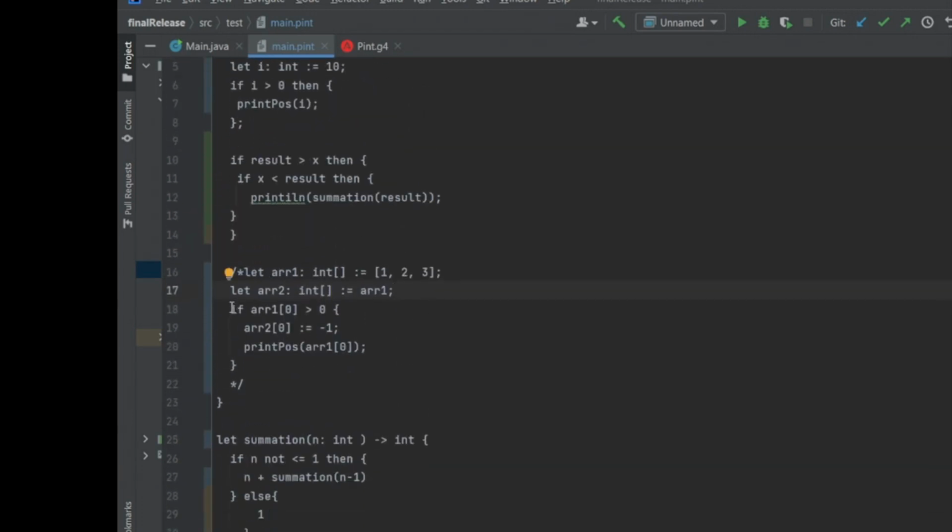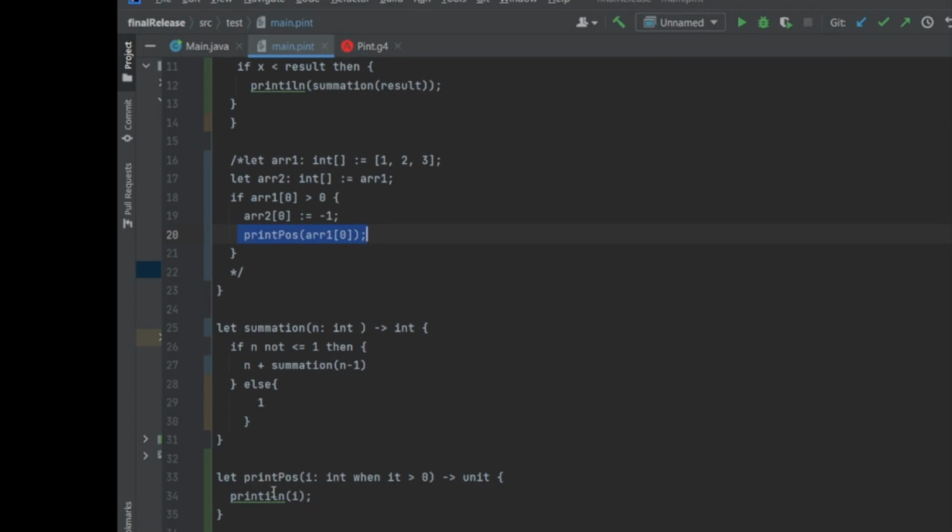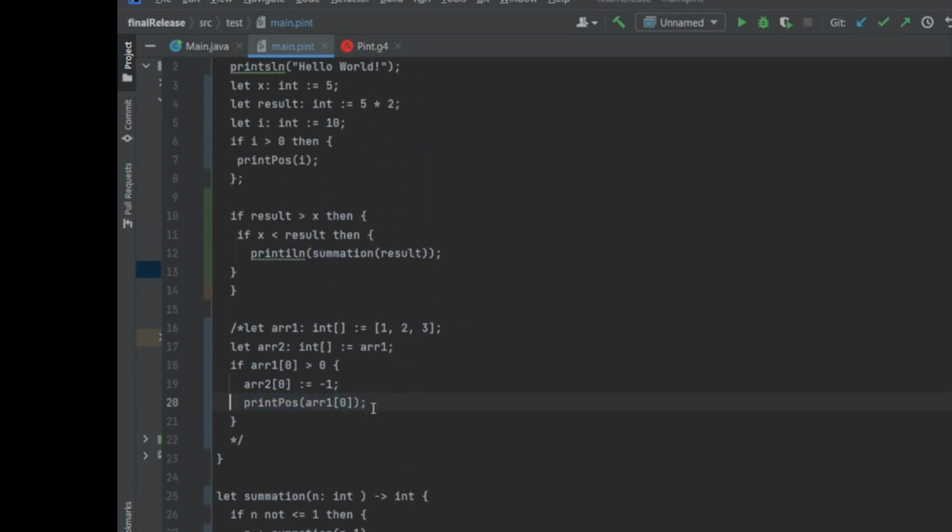Now, at this point, this mutability issue might be terrible, because if we're checking for array 1, where this index is a number greater than 0, we're going to manipulate the other array and just set this equal here. And now if we were to call this print position method, which has been defined here, this would cause an issue.